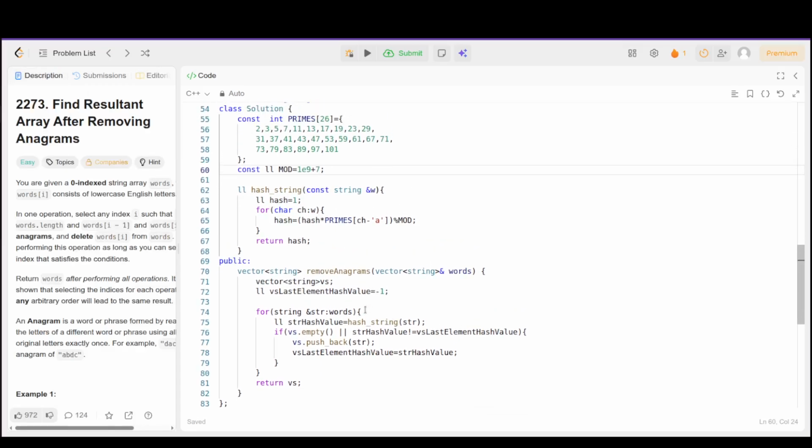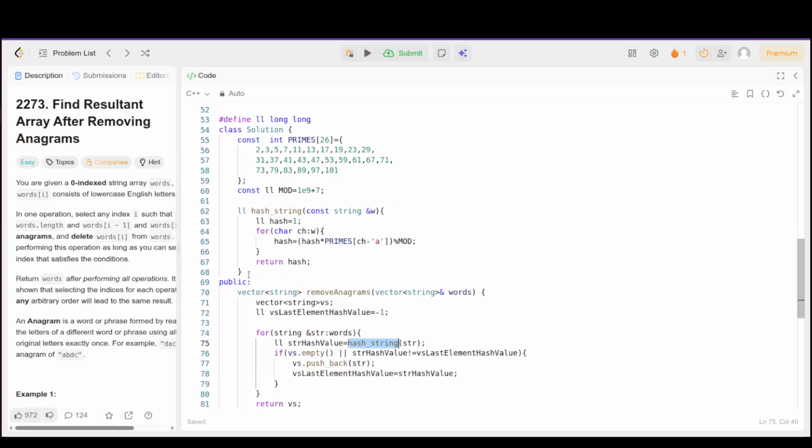Now let's discuss the time complexity, what we improved. So we iterate over each word in words. And after that we are calculating the hash string function. This function is called once for each string. So this will take O of words[i].length, and this will again go through words.size.